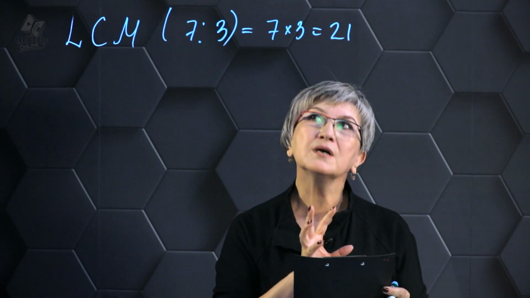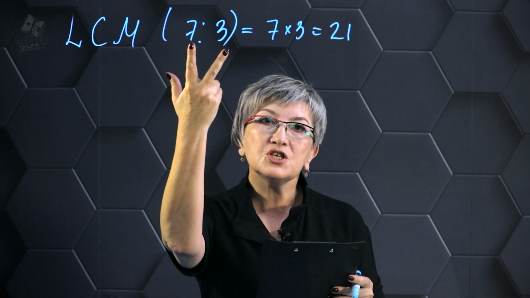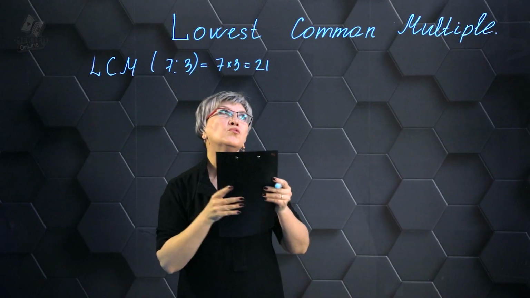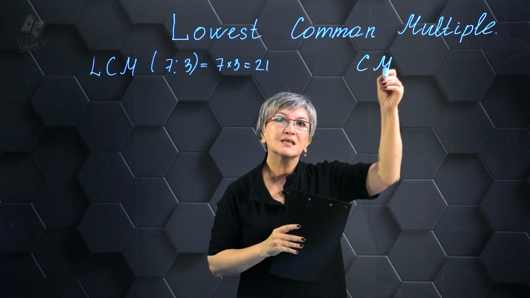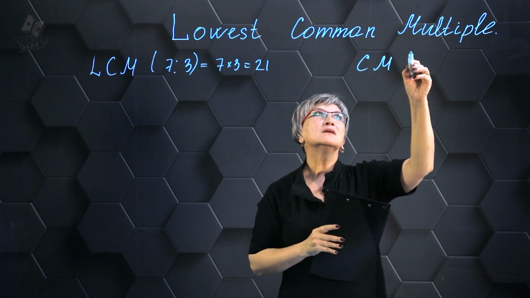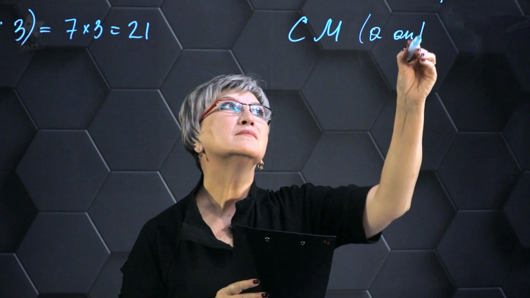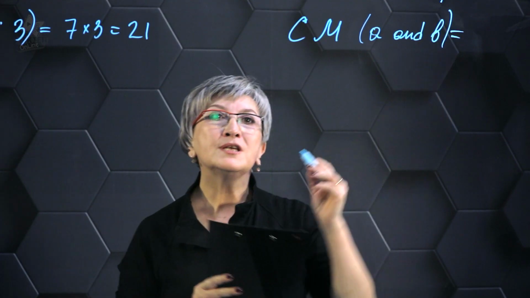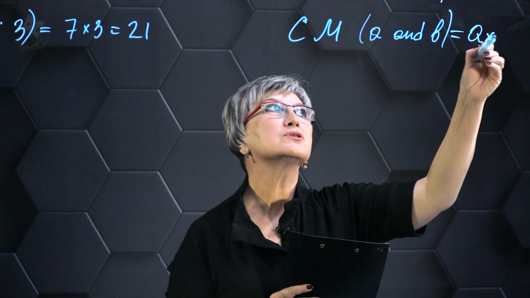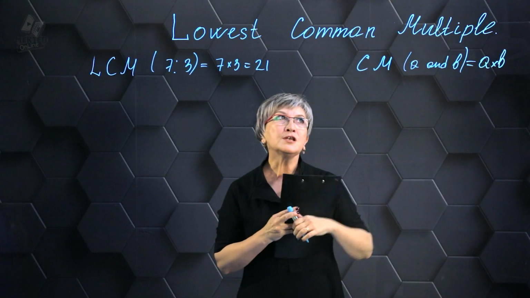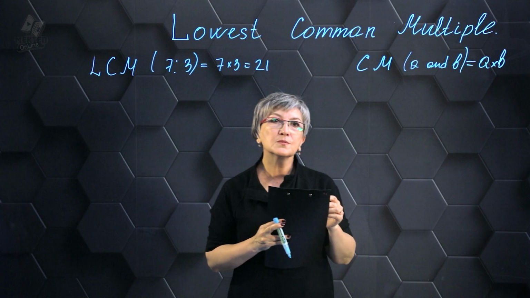So here's what I'm talking about. If you want to locate a common multiple, you can do so without any limitations. Let's simply write it down in this manner. If you want to find the common multiple of any numbers, let's say A and B, the concept is to find the multiple by simply multiplying these numbers. However, it is not guaranteed that this common multiple will be the least common multiple.